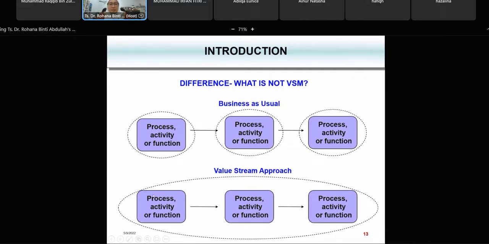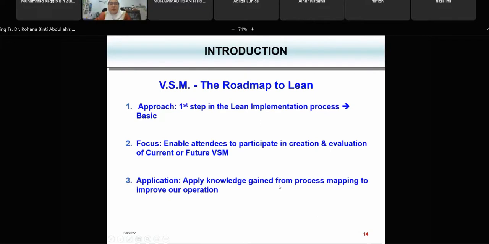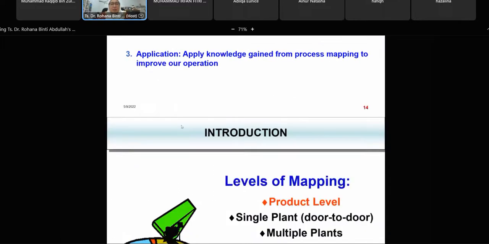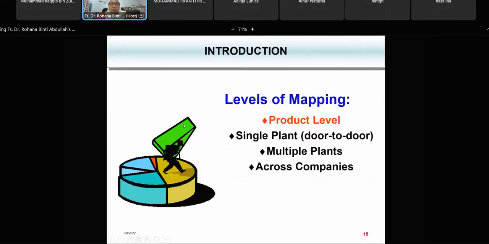Right? Ni difference lah. Okay, kalau kita tak map the process is business as usual lah. Tapi bila kita map the process, alright, kita akan ada improvement along the way. Alright, sampailah kita sentiasa akan buat improvement tu. Right, process, activity or function sampailah ke sudahnya basically lah. Okay ya. Alright, so macam mana kita nak achieve lean? Right, through using a very powerful tool, lean tool, which is value stream map. Okay. I want to go direct lah. Okay, so kita kena do the mapping.